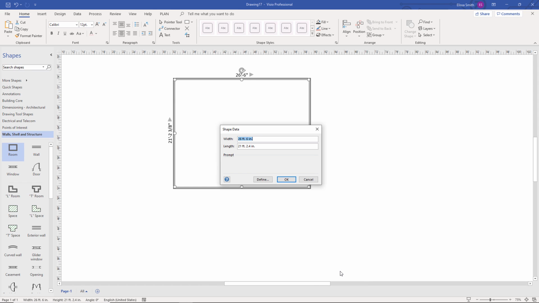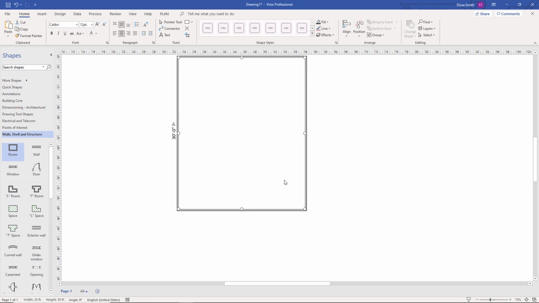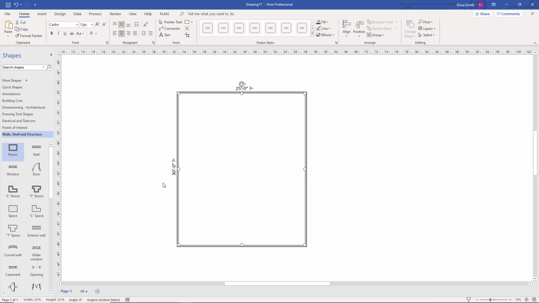This is going to allow me to come in and see the current width and length of my room. From here, I can go ahead and type in the actual width and the length for my room. And then I can click on OK. And notice that my room resizes now. My room is 30 by 25, and everything's measured in feet and inches because that's the increment I picked when I created my template.